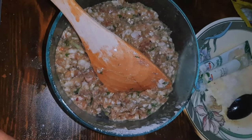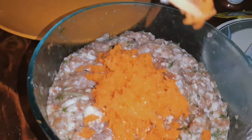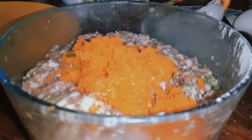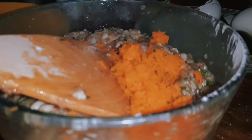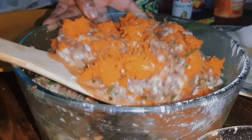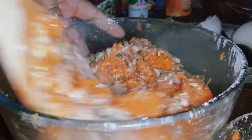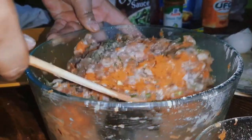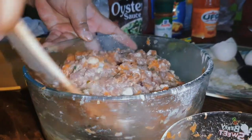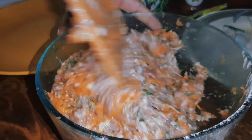Lastly, we have to put the carrots. I put the carrots last because they tend to release water. So it stays smooth, and it adds more. It's gonna be the yummiest Shanghai. So we have to make sure our customers are satisfied. Good luck to me! This is my first time.